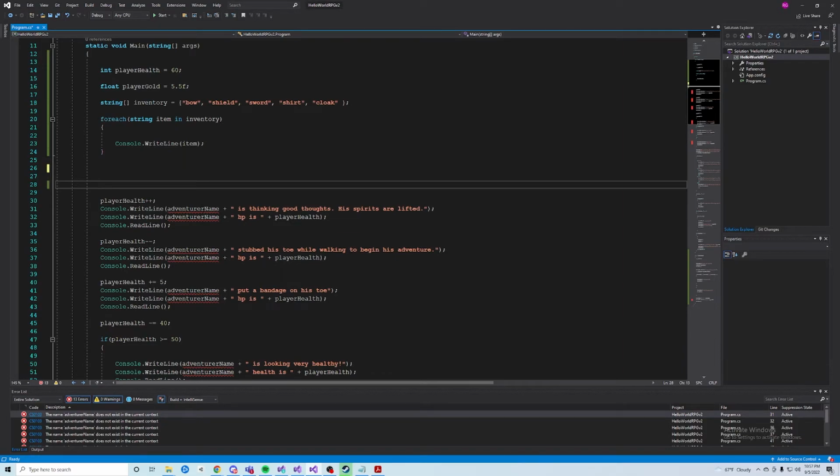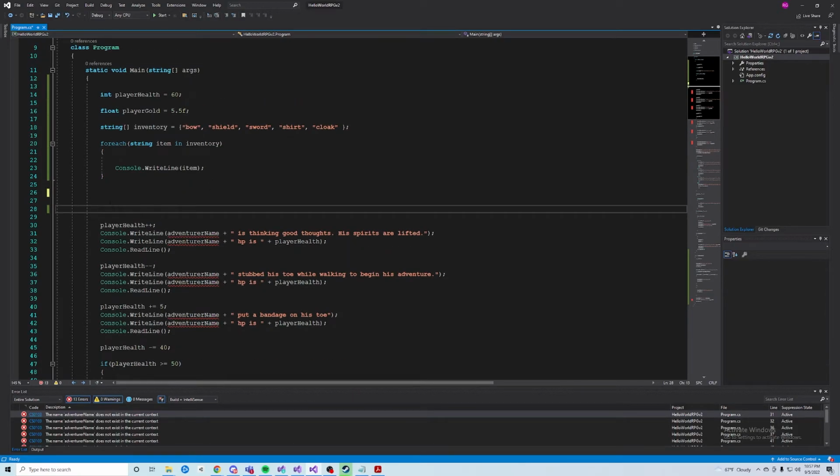So we have all these errors here. That's because each method doesn't have access to each other's variables unless we basically give them access to those variables. It's called passing variables to a method and passing variables from a method.